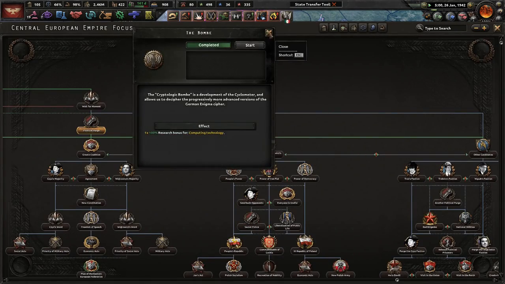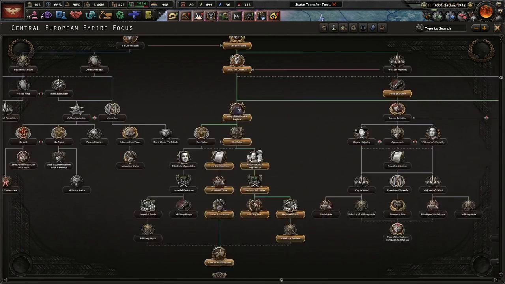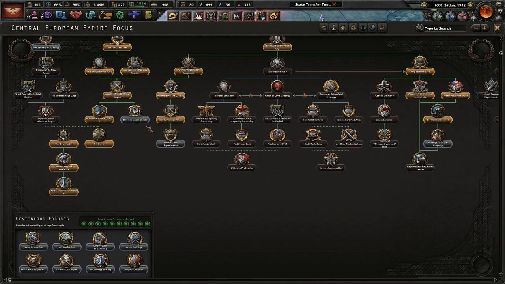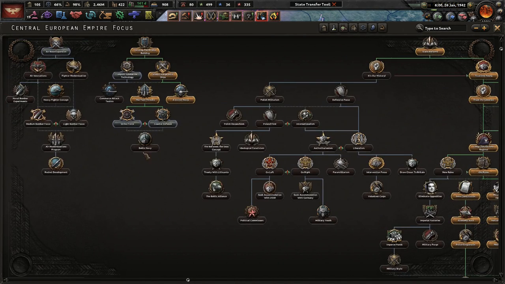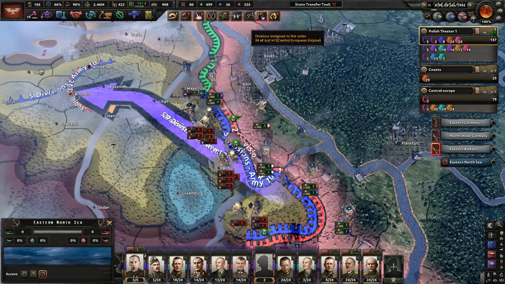Mexico's on fire. I can invite someone to my faction. I don't know about that, man. I really don't know. Revenge for that. Upper Silesia: all you get is factories, and it's not even that many. Prepare for revenge. Let's not piss them off too much. Subs, destroyers, heavy cruisers, light cruisers is what we want. Pole strike force desk. Very good.